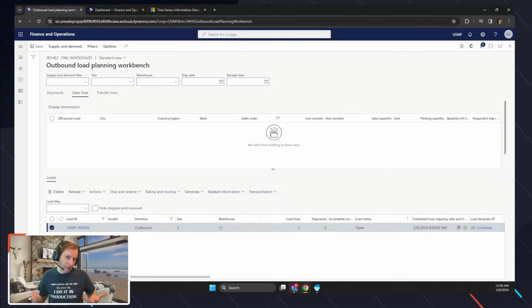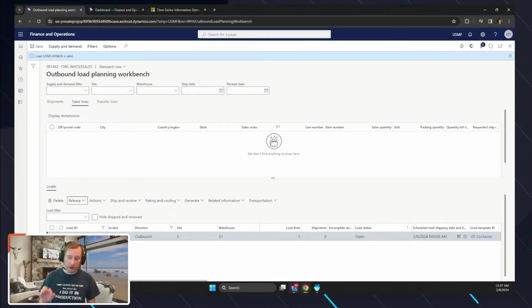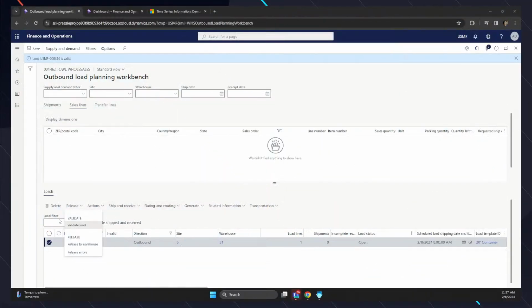Now, do you have to do that? No, you don't. It's configuration. You could have it go from a pick directly into the truck if you wanted to as well. That's really up to you in configuration. Now, in this environment, I'm going to pretend that I'm the warehouse manager, and I'm going to say, yep, this truck is going to be coming in for distribution. I'm going to take this and release it. I'm going to validate to make sure that everything is on here correctly, and we can see that the load is valid up here. And finally, I'm going to release that to the warehouse. And I'll get my mug out of the way so you can see it.